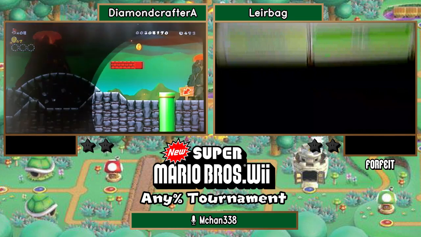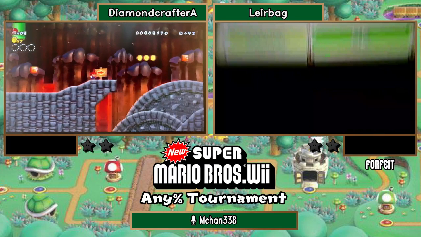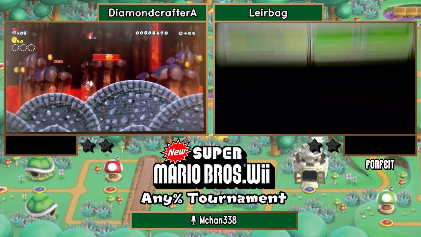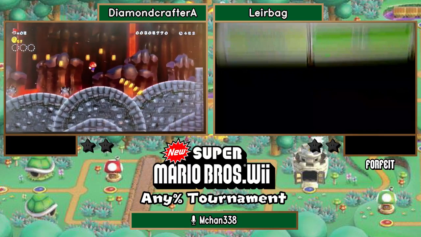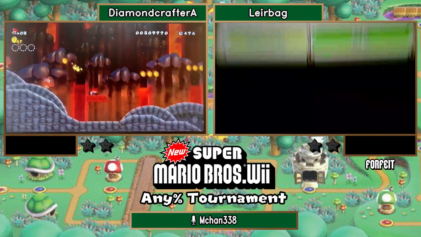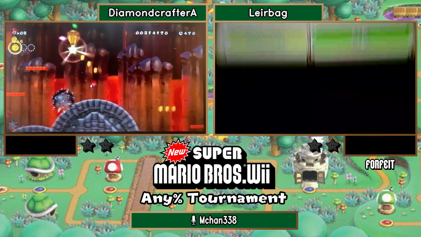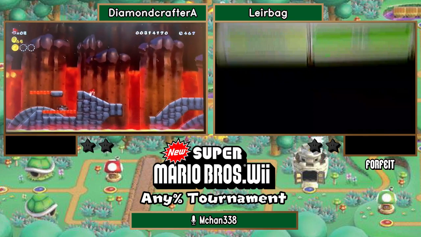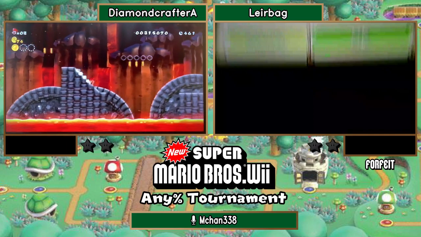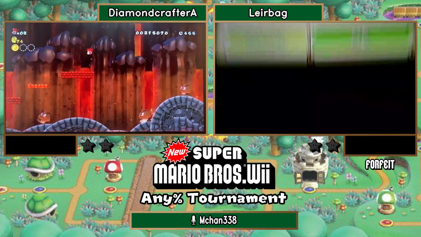All right. So meanwhile, now he's off to 8-2. Again, 8-2 is not a terribly difficult level, but there are still things that can go wrong. So hopefully we don't see that. So he skips that checkpoint right there because it makes the rest of the level a little bit easier. Ooh, that was very scary.